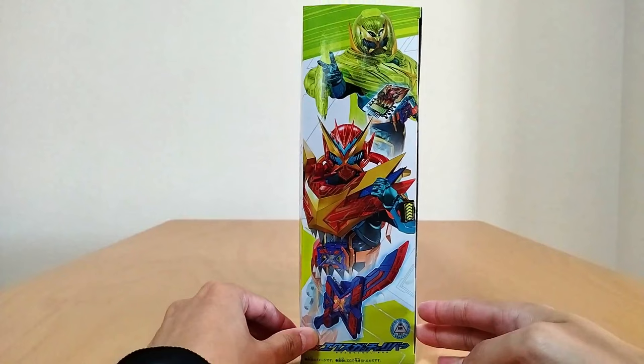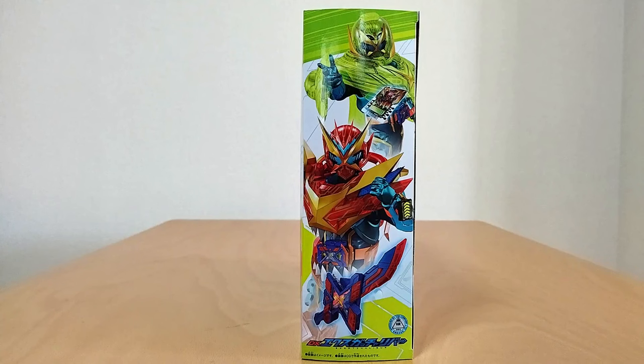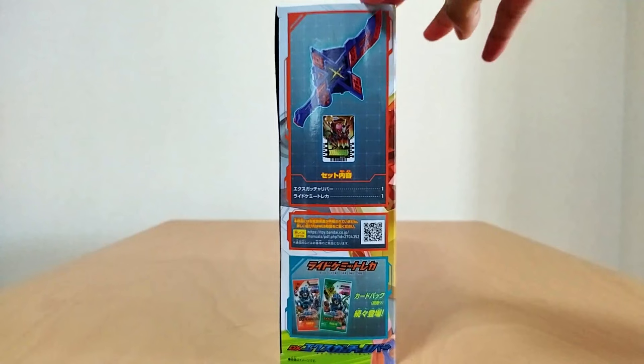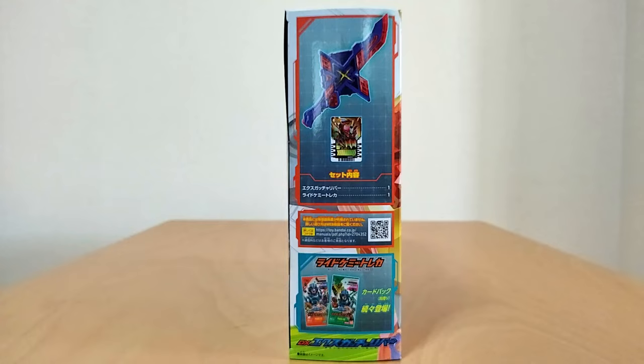On the side, we got the two absolutely ridiculous forms, X-Rex and UFOX right there. Oh my goodness. Look at the flying saucer, man. On the other side, we got the sword, the card, basically the contents of the box, and some advertisement for the Ride Chemy trading card phases.